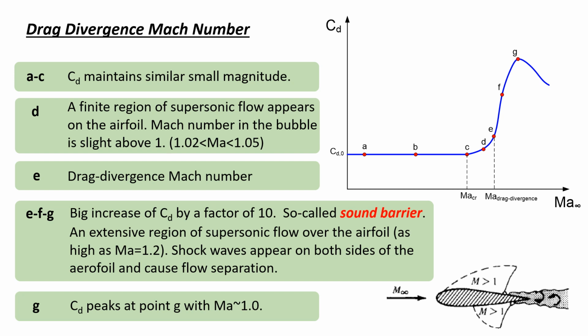Although some of the flow features are not clearly presented here, we just use a sketch, for example, to show you the point at the drag divergence Mach number. In the next lecture, we will have a more detailed view of the flow field at each section, and you may already wonder what happens to CL, the lift. We have seen the CD here. What happens to the CL in relation to CD? This will be the question for the next lecture. Thank you.